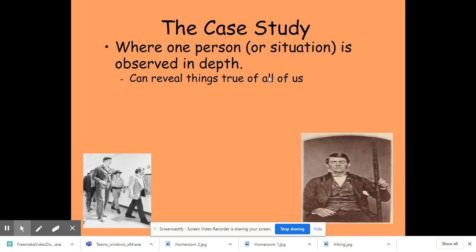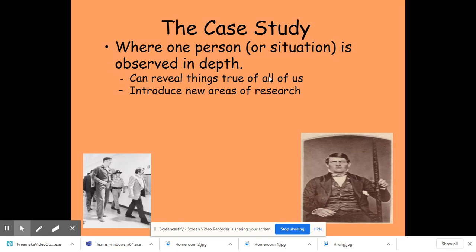And they might be doing it on somebody like Phineas Gage down here in the corner, where it wouldn't be ethical to go in and cut those neural connections in his brain to see what happens. But it is okay to study them if something happened naturally or by accident. It is ethical to say, hey, can we look at this to see what we can understand about human behavior from this accident? A lot of times, this helps to introduce new areas of research as well.